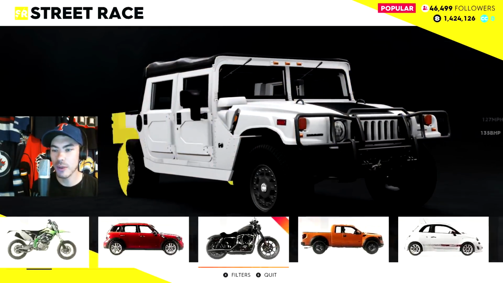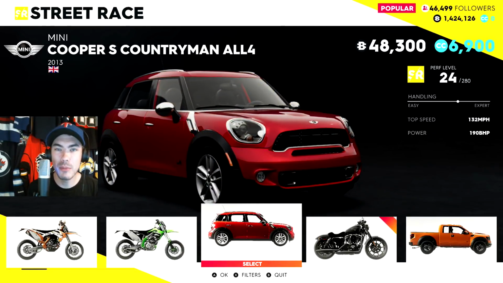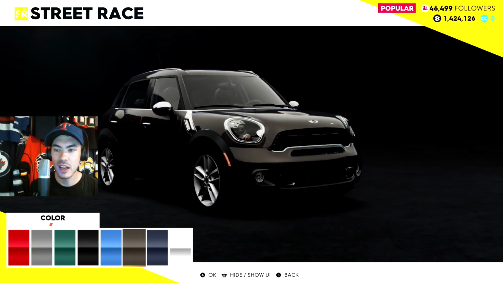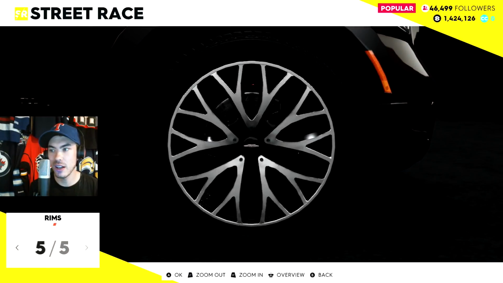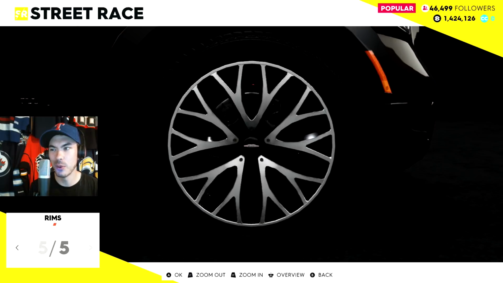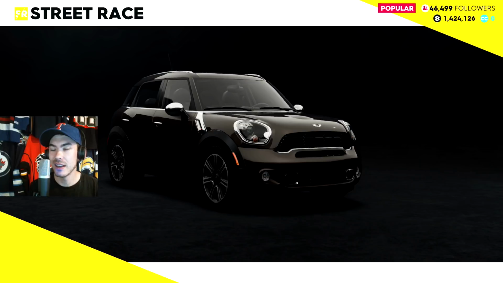But the car that we're going to be actually turning into a sleeper car is this Mini Cooper Countryman All-4, 2013 is the model year of it. I just figured that this thing is probably going to turn out the best, and it's actually fairly cheap. So we'll see. It's got some pretty ugly rims on it, I guess. But let's go for these ones. Like I said, I think it's like 40,000 bucks or something like that, so it's not really expensive at all.